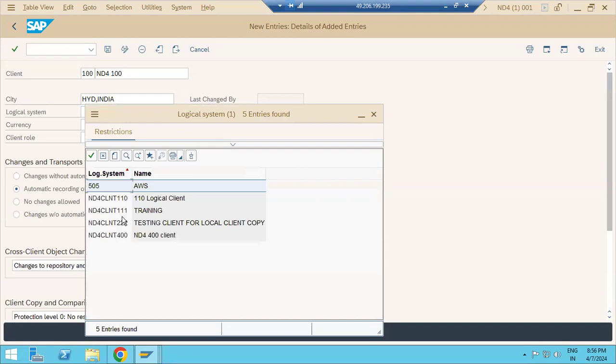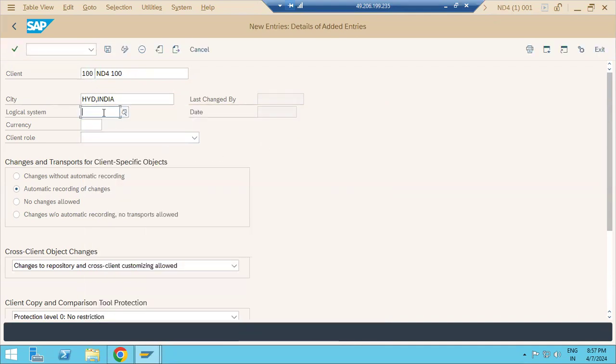There is no logical system with the name of 100. So for client 100, you should not assign another logical system. Why? Because the client number here does not match the other client number. So before client creation there is the logical system creation, which we have to create. Now there is no logical system.